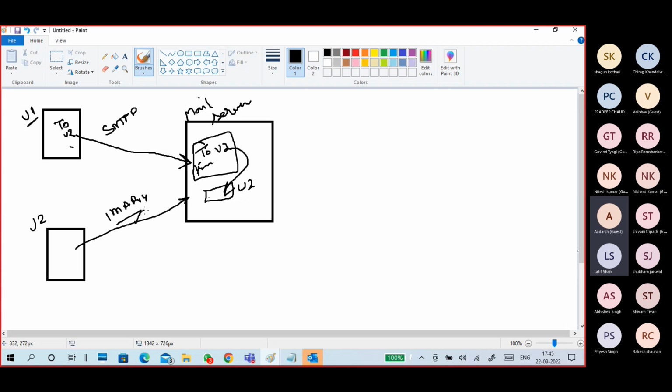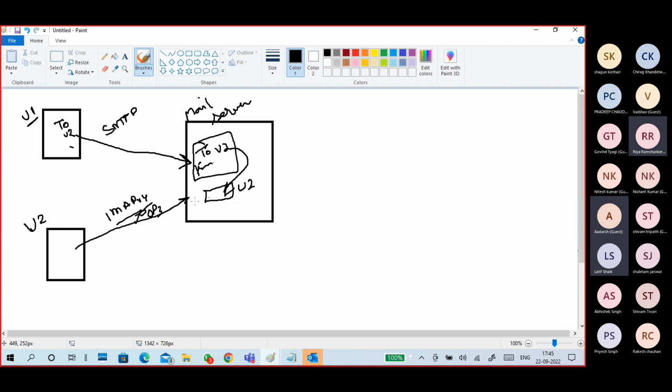I will explain the difference between IMAP and POP3 later. It depends upon the user and the user application which protocol they use, either IMAP or POP3. So you are sending a request: I want to see my mails. I'm not sending a mail. Both are requests. SMTP is also client to server, and POP3 and IMAP are also client to server, but on this side the client is user2.